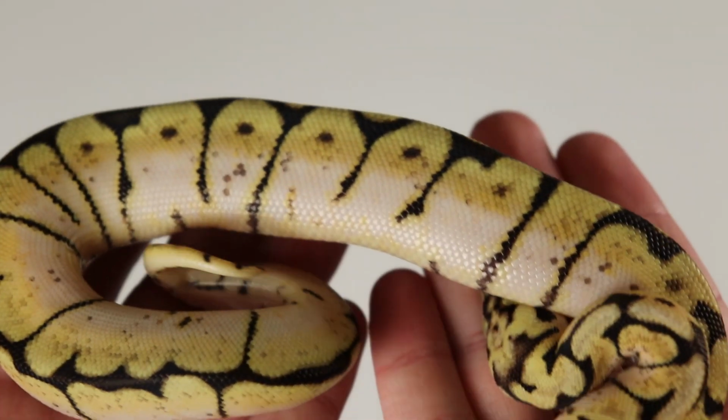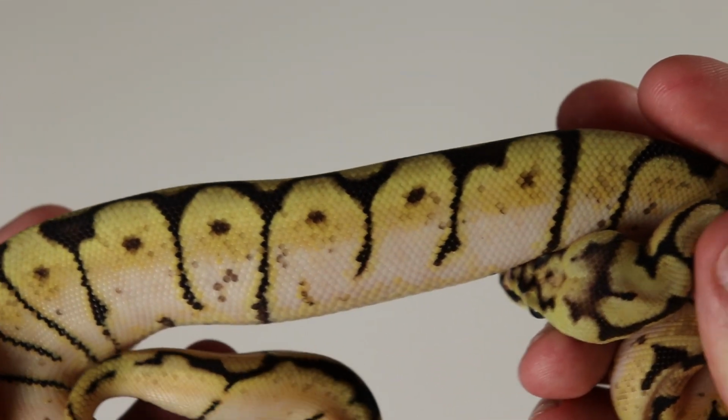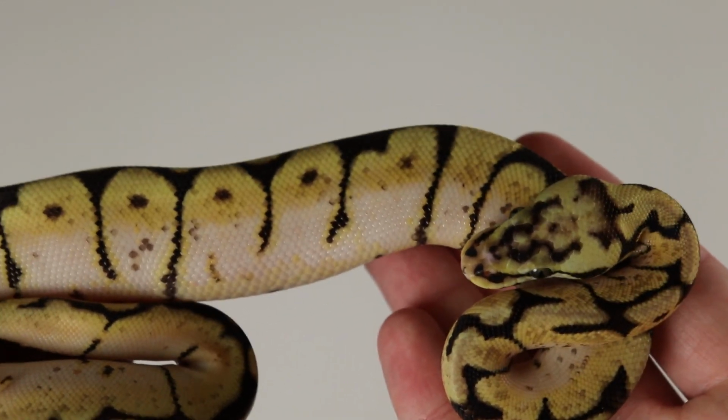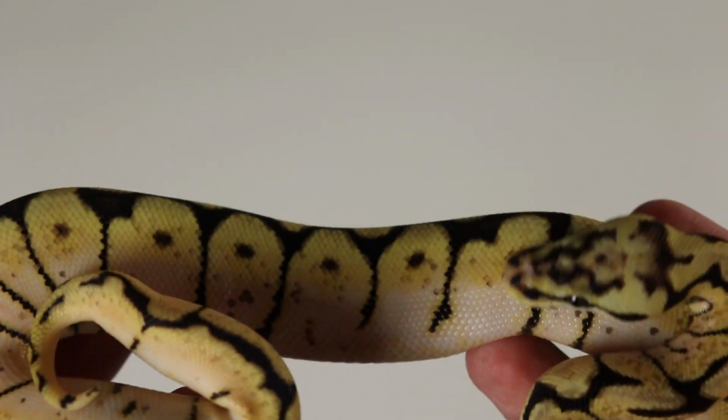Okay, so here's the popping method on a female, and you can see just a little baby bumblebee, and really gorgeous, look at the high whites on that girl, really incredible. She is of course a holdback for this year, but I'm going to show you guys that when I pop this girl, you're not going to see any of that redness, that almost looks like a probe coming out of the snake, which is the male's hemipene.